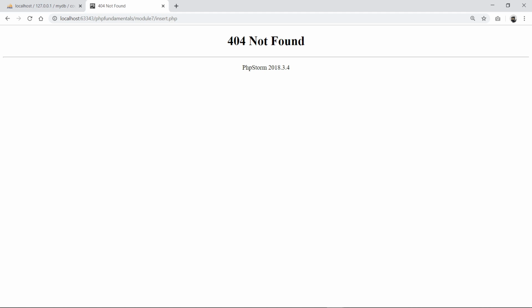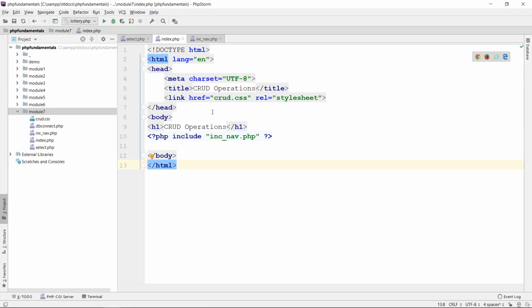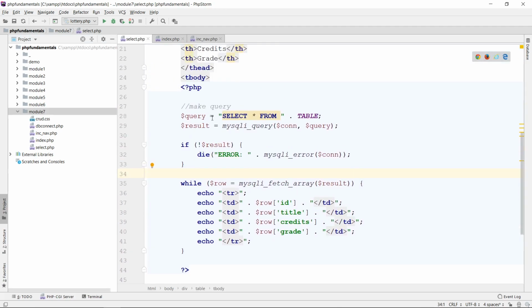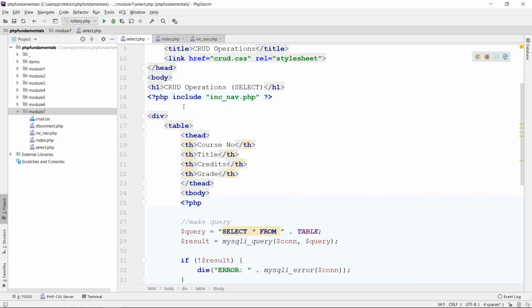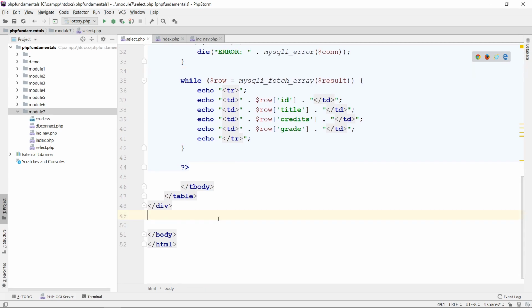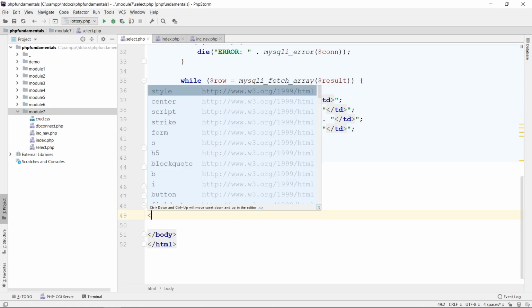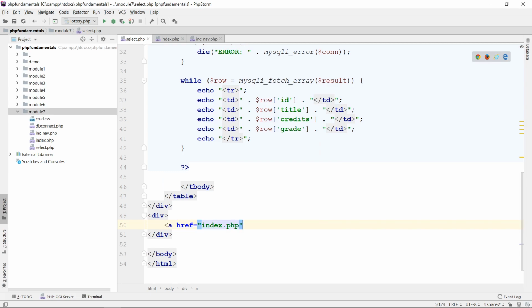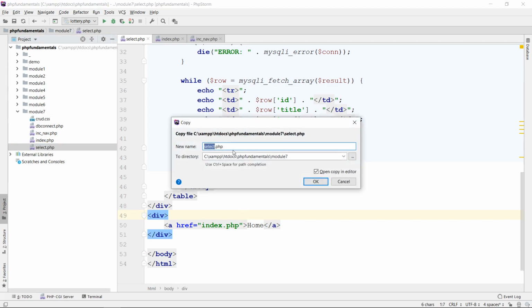Let's go into PHP Storm. So this is the select page. I'm just going to use this same page since it has most of the setup already for the insert. Before I do that though, at the bottom here somewhere, I'm going to add another link to take us back to the home page. So I'll put a simple link here to go back to the index, and just put here home. Okay, so we'll leave that there. All right, so I'm going to copy this, Control C, Control V, and then change it to insert.